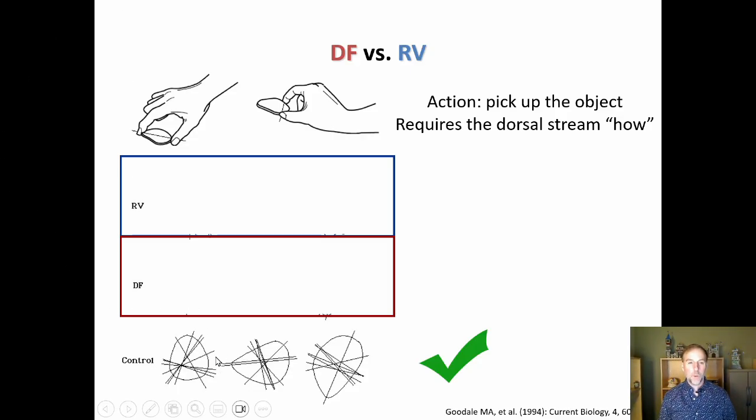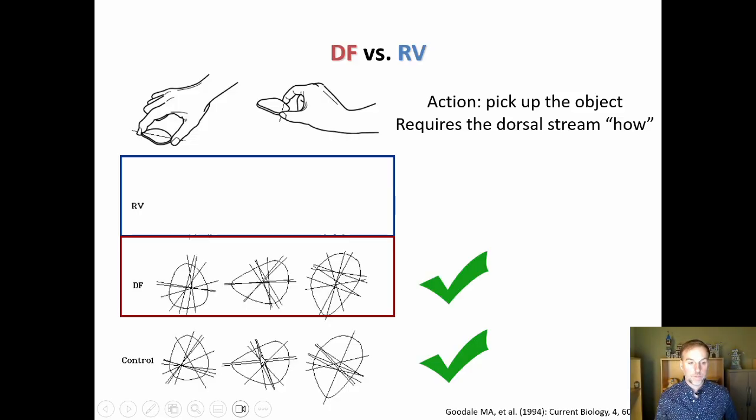So down here we have control participants picking up these potato chip objects. And there's no one right way, but it's typical to put your fingers on both sides and bisect that mass in a way to make it easy to pick up. So if you look at all these lines, they often go through the middle of the object, and that makes sense. So this is good performance. Now DF, her performance was also good. So look at these lines bisecting the center of mass. And in these objects, the mass would be evenly distributed, unlike my caliper, so it's a little bit of an easier example. So why is she good at this?